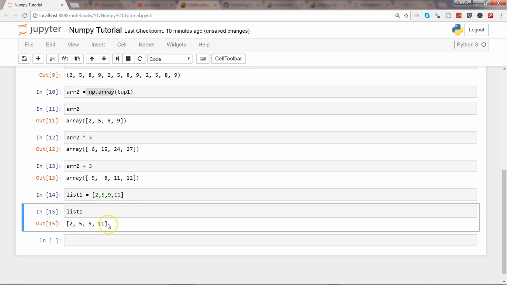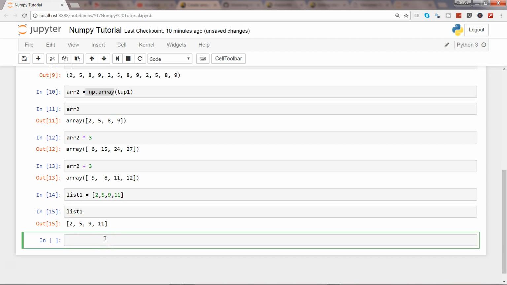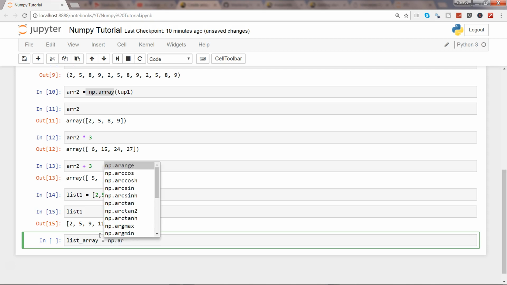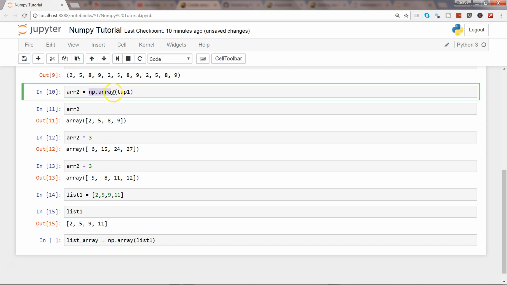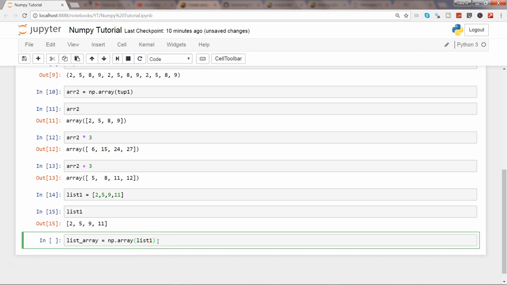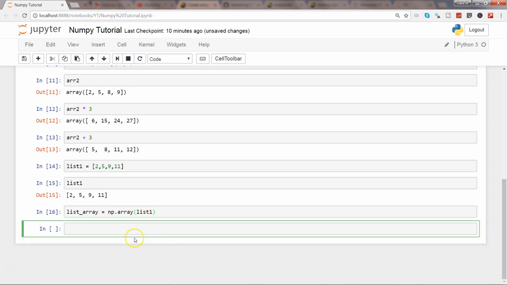So if I want to convert a list into an array, again I will use, let's say, list underscore array, and again I will use np.array and pass list1. Simple, as I have done in the case of the tuple. So it's a straightforward operation.